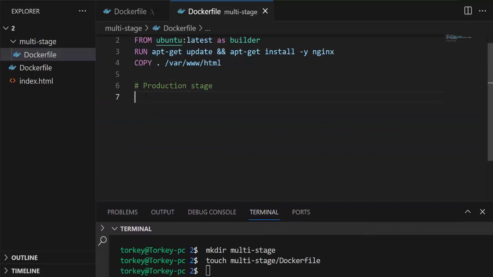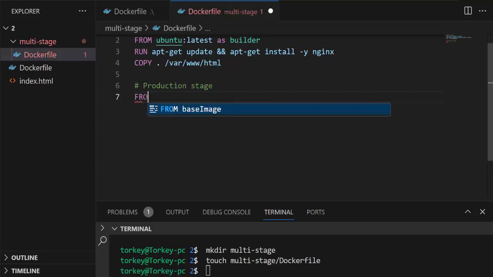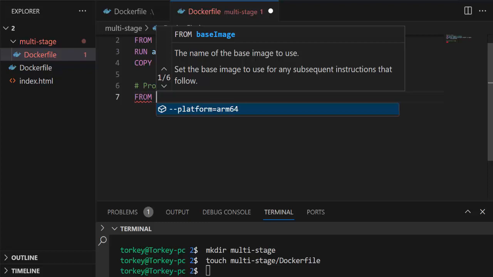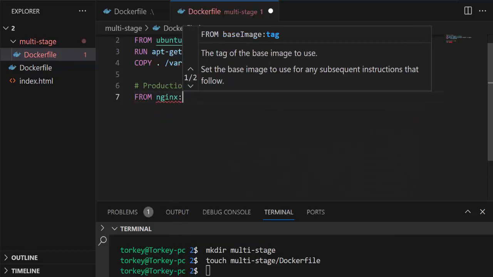Moving on to our production stage, we switch our base image to Nginx Alpine. Alpine Linux is known for its small size and security, making it an excellent choice for production environments. So let's switch to Nginx Alpine.